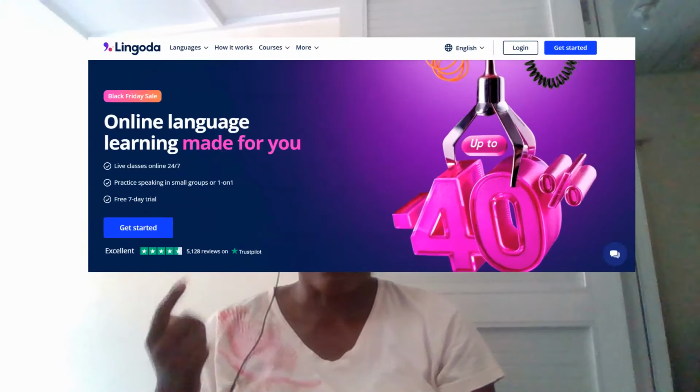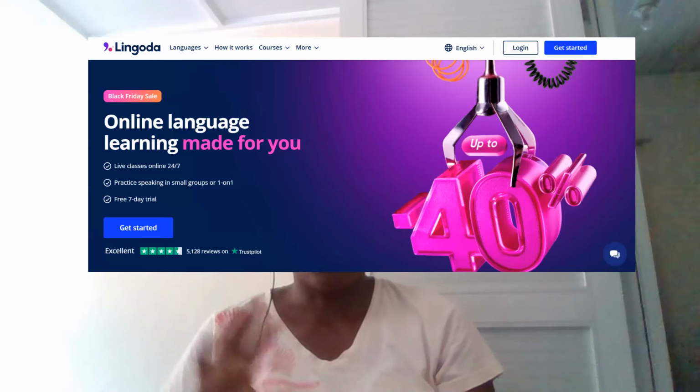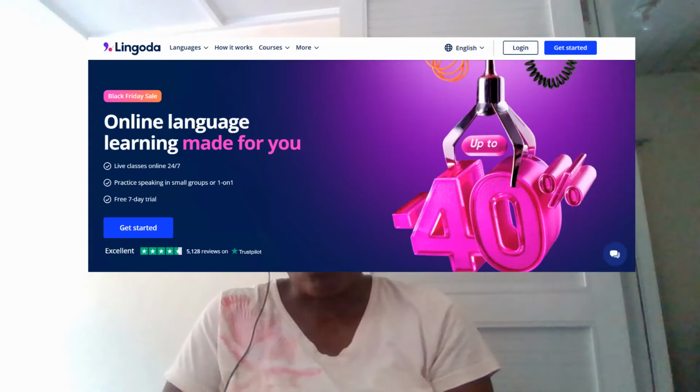So here are two platforms that I like. And actually, I've done work with the first one here called Lingoda. And they do have Black Friday deals, so you can check it out. But they're always running deals from time to time. What I love about Lingoda is you can have group or one-on-one or both. So if you're more comfortable with just a private tutor, and you don't have to have the same tutor, so you're not locked in, you can try different teachers across the platform, which is great. And also for the group, you can be in different kinds of groups. You're always with different students. So that's great. And the teachers are native and you can book 24/7, any time of the day.